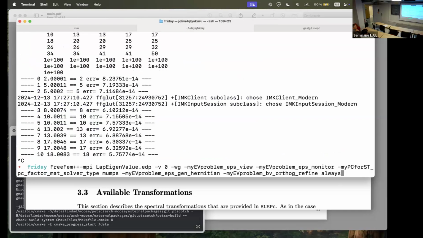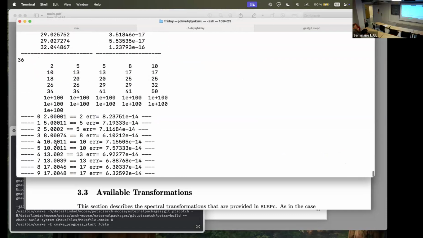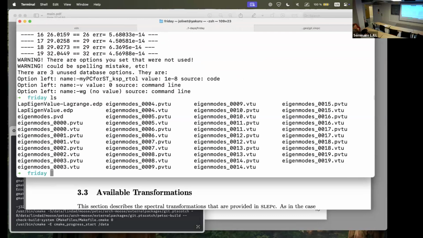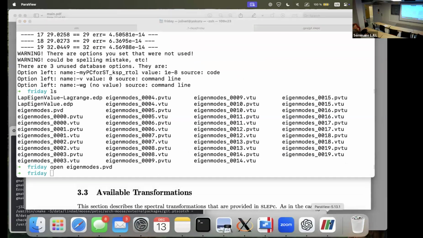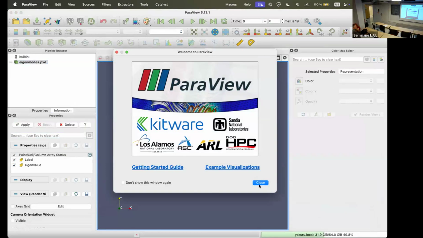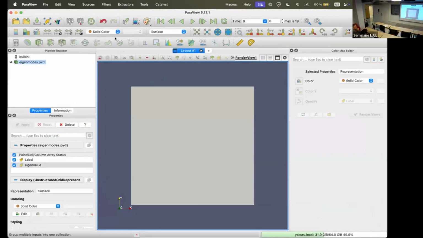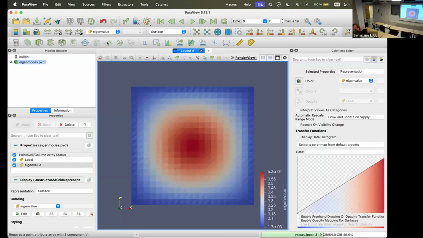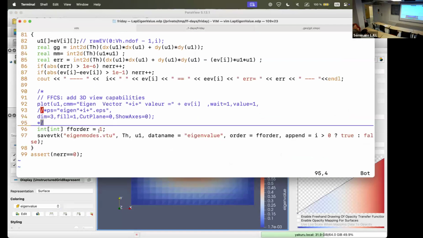Okay, so let's try this. So first in sequential, always good to run things in sequential, even if they are supposed to run in parallel. Okay, no error. Let's see some eigenmodes on the disk. So let's have a look. Eigenmodes.pvd. Wait, this is not order one. Sorry.